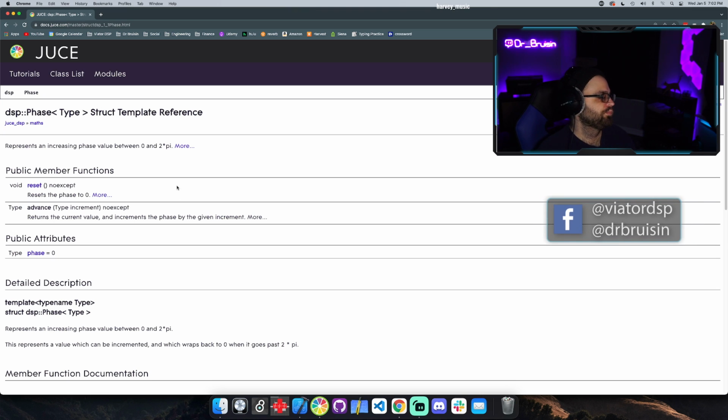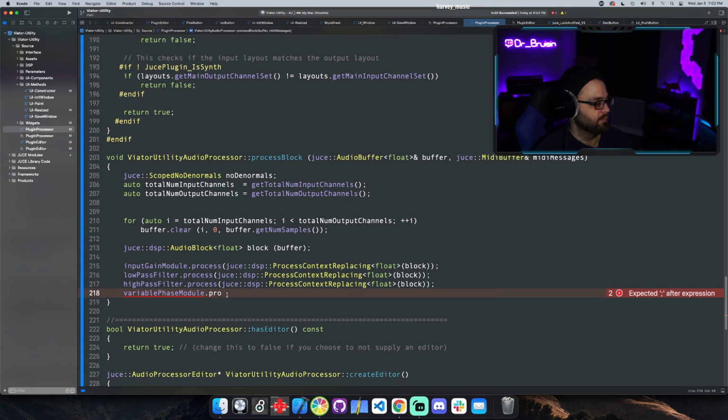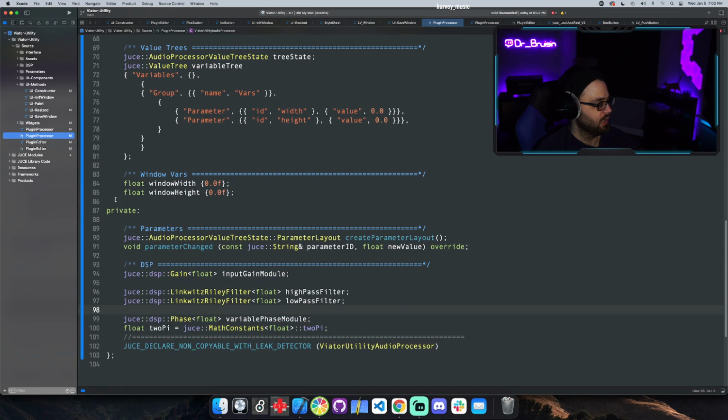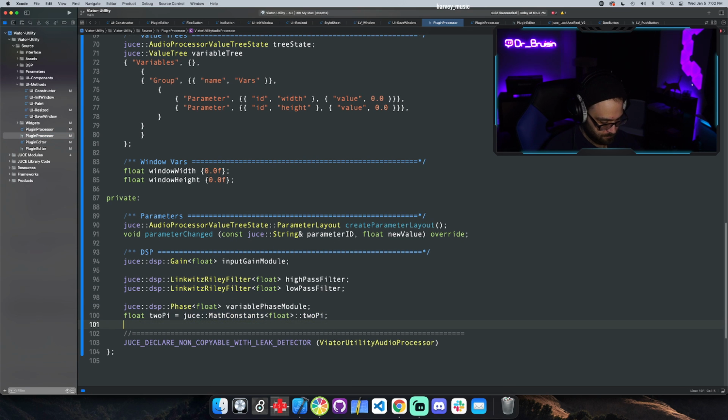Oh. Okay, this is what we need to do. I'm gonna make another variable. Current phase inc. I guess I'll just set it to 0.